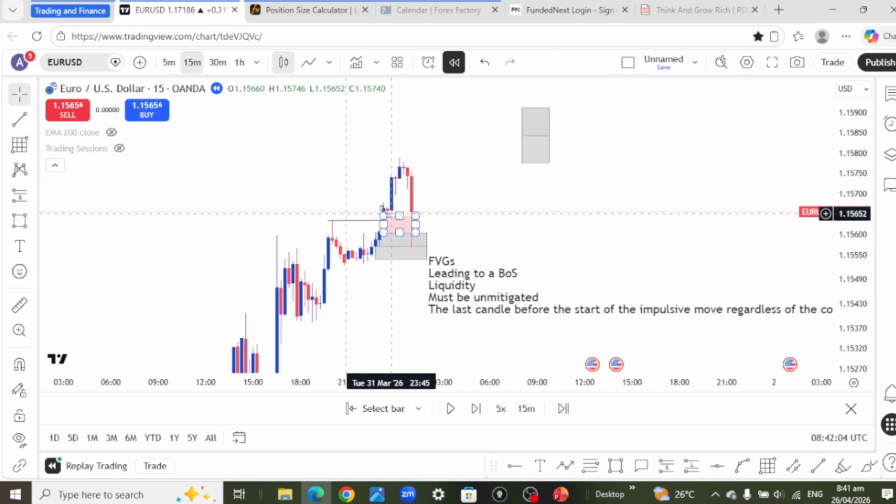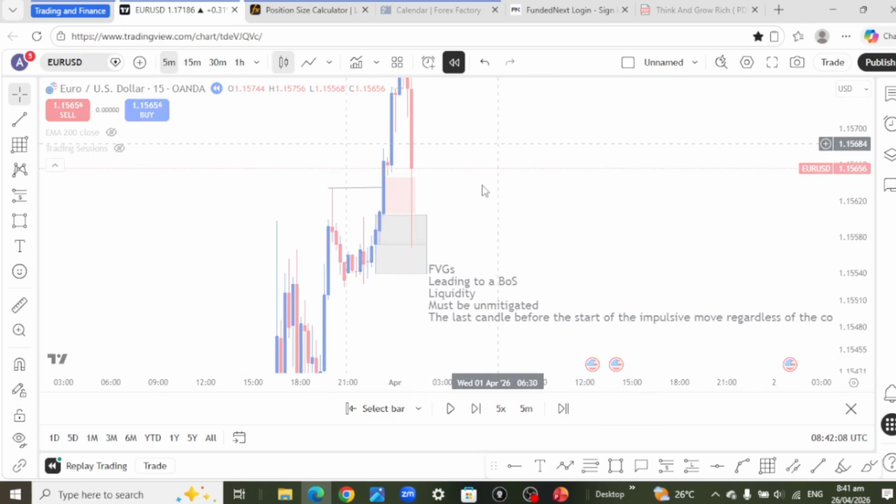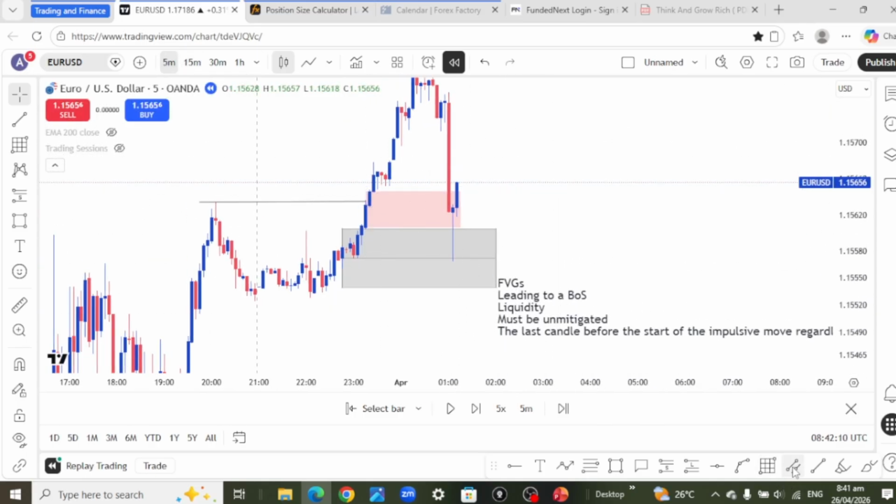And if you go to the lower time frame, you can see that this small candle here, this area here, a lot of people took their buy entries here right after this engulfing candle. So their stop losses will be around here. So the market will take all of those stop losses and then will continue. So that will be our liquidity point. And you can also see that from here.